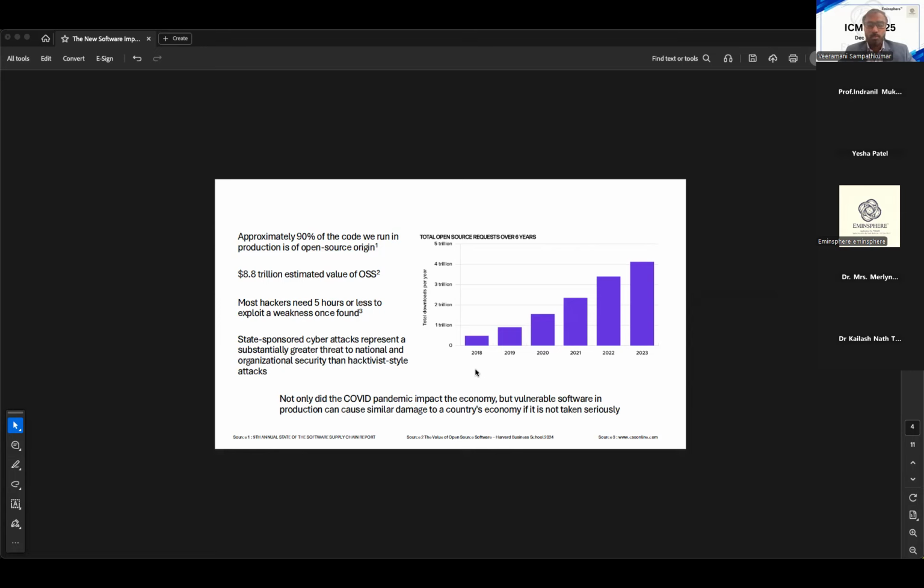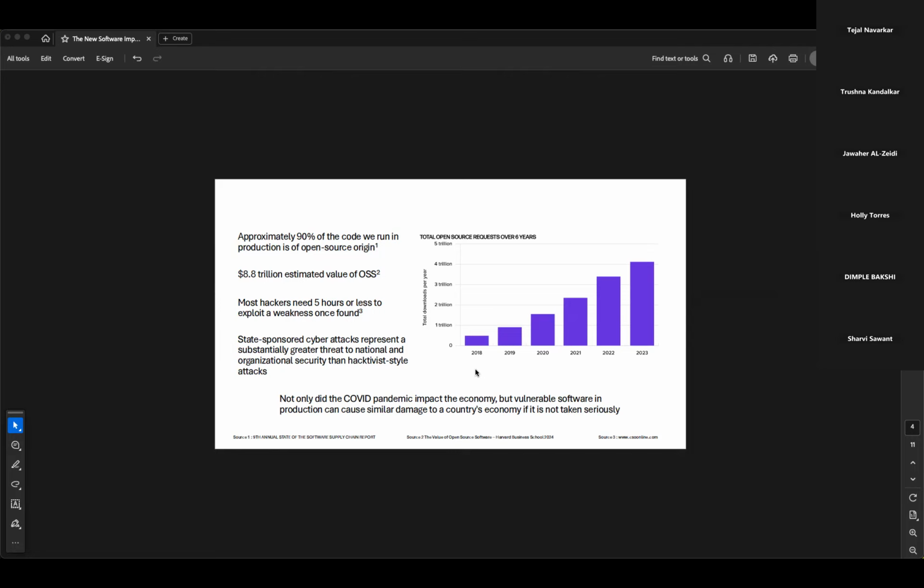On top of that, because many people contribute, there is no need to wait for a major release from a private sector. The value of open source software is estimated at 8.8 trillion, which, if it were a country's economy, would be the third largest in the world.